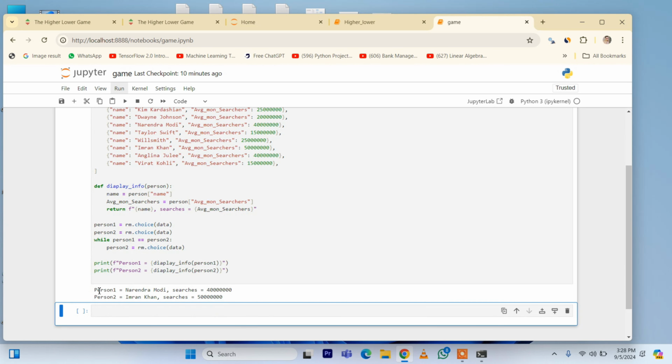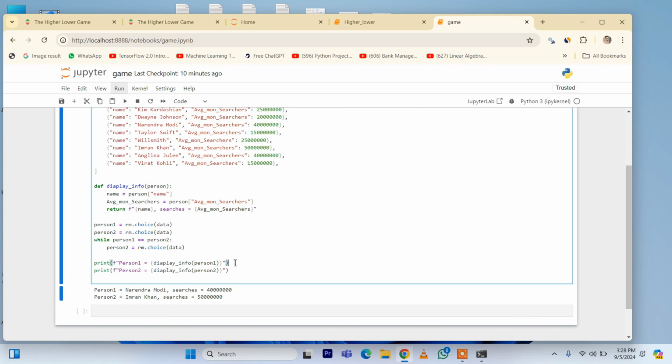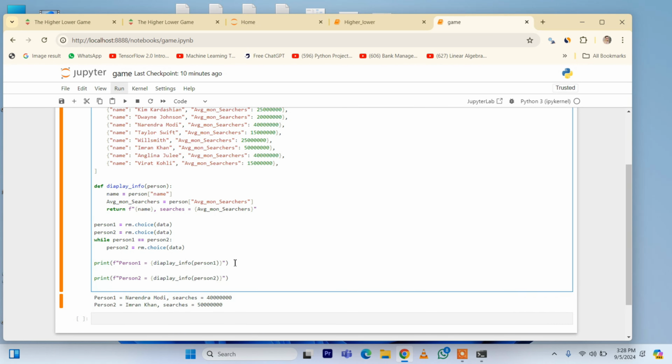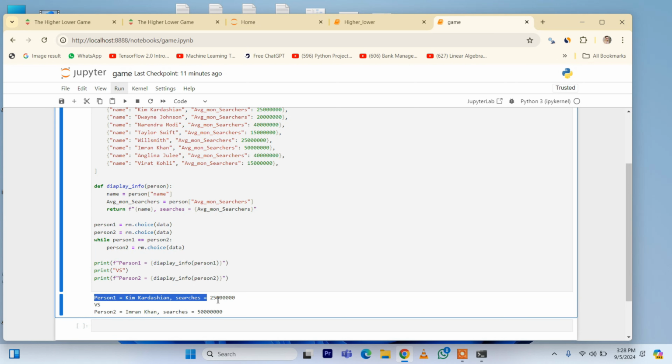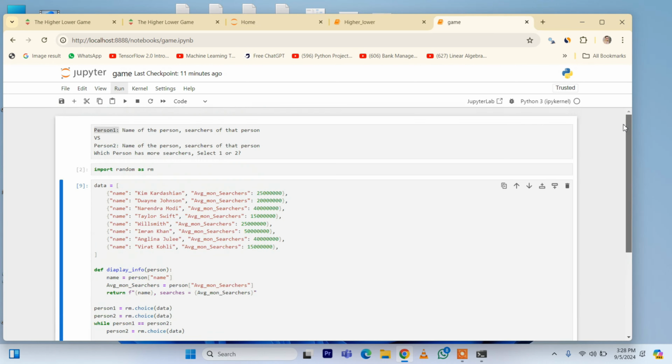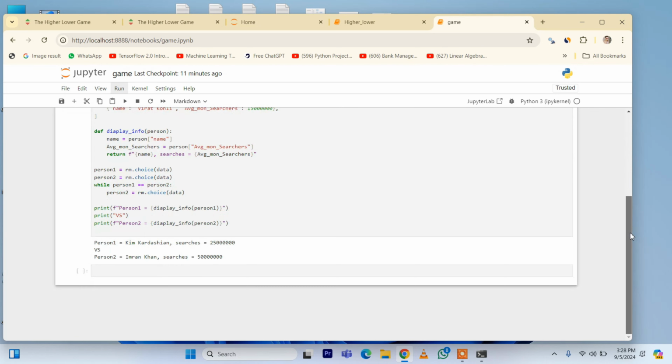So you can see here we have same information that we want to display, and also we want to display here a text which is verses, so we can write verses. So we have displayed the same view as we want, you can see here, but we have one problem remains here.